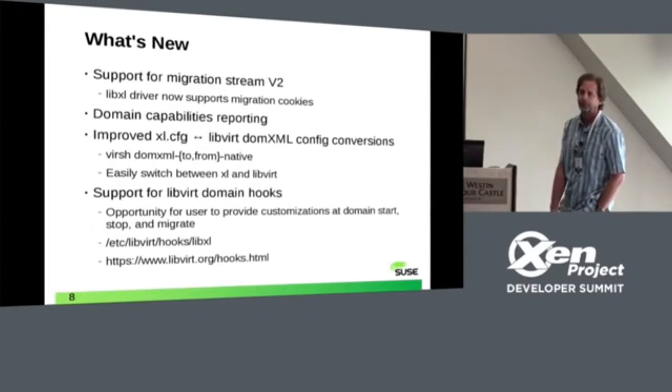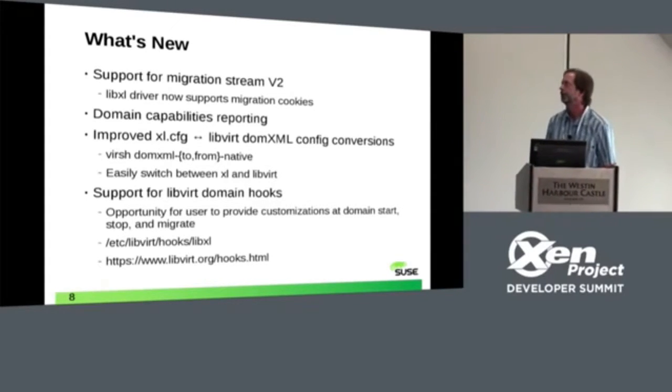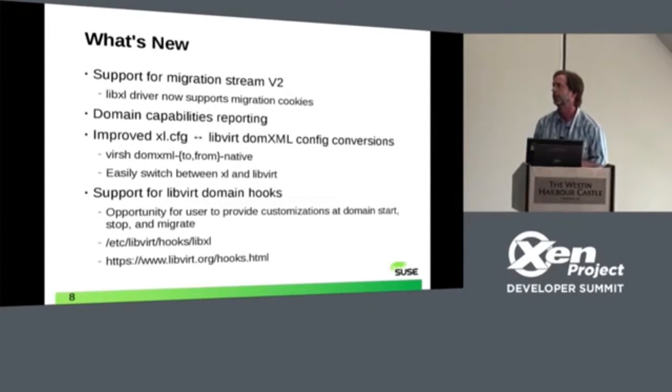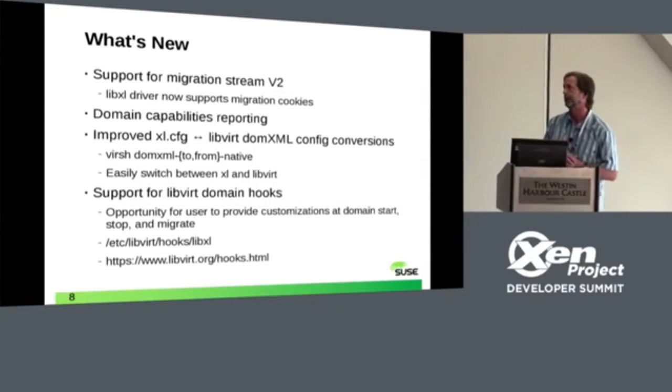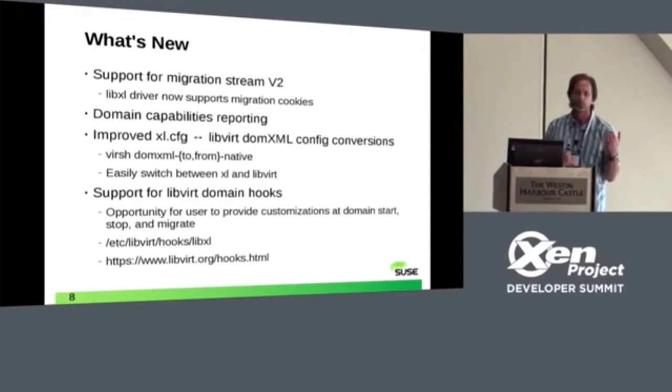Support for migration stream v2 is something we added. This was more of a bug fix than a new feature. libvirt had no way to tell either participant in migration what version of the stream it was dealing with. And as I mentioned earlier, it's one reason we bumped the minimum API requirement to 4.4, to take advantage of the ability to first detect what version of the stream was going to be produced on a producer, and then at a consumer of that stream, notify them of what version it was going to receive.